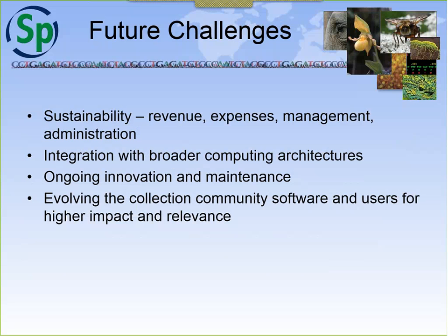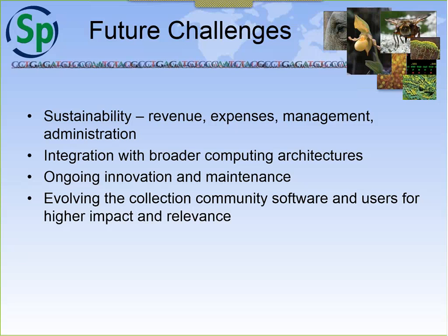Always need to integrate with broader communities, broader computing architectures, the earth sciences, computer science, library science, all the usual suspect communities that we're close to. I mentioned ongoing innovation and maintenance. Not only do you have to keep maintaining your software as the environment evolves out from underneath you, but you also have to continue to innovate and sell that innovation in order to attract funding.